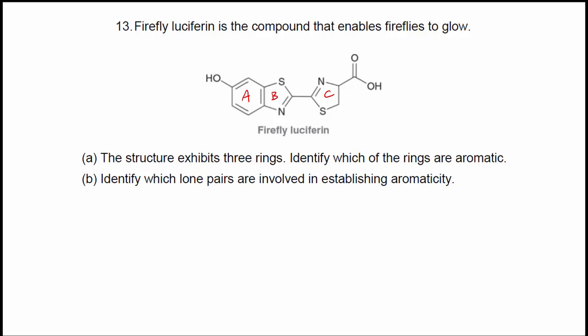Okay, so if we look at ring A, that one is just the benzene ring, and we know that benzene is aromatic, so A is aromatic. And B, let's say we have this pair of pi electrons right here. And this bond here is going to share the pi electrons from ring A, so that one can count towards that. So there's 2 pair of pi electrons. S has lone pairs that can contribute to the alternating. So then we have 3 pairs of pi electrons. This one is also aromatic.